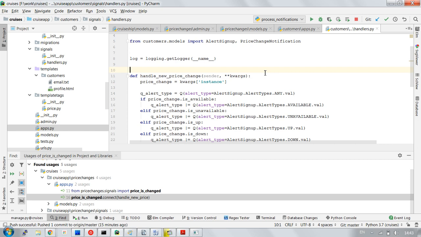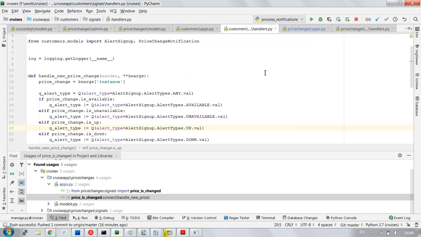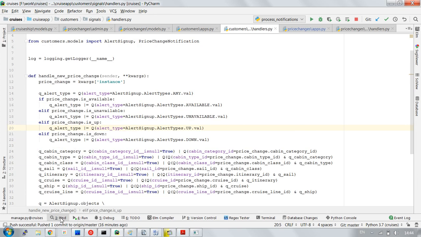What does this function do? At first it gets the instance of the price change data model from the keyword args. Then I prepare the query to get all the alert signup model rows from the alert signup table that are affected by this price change.